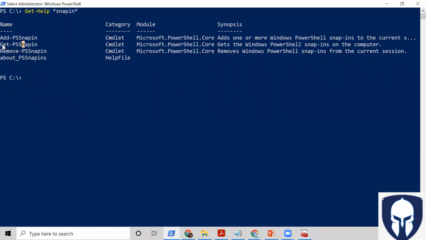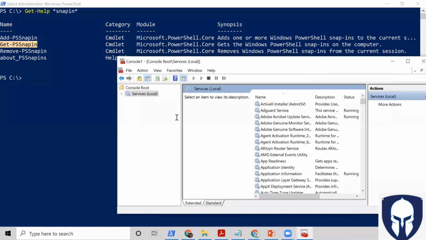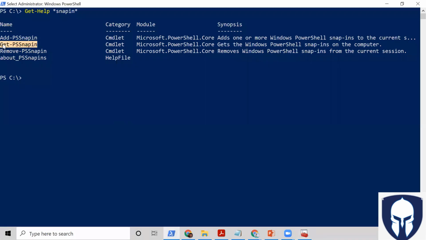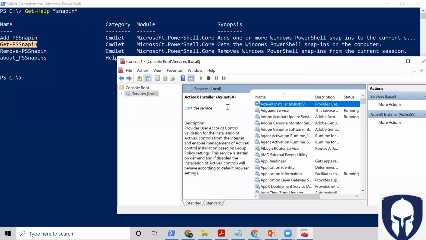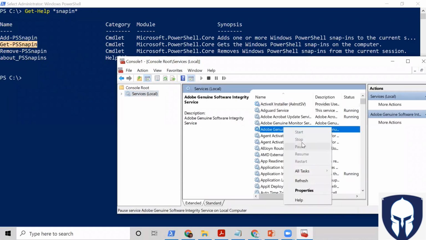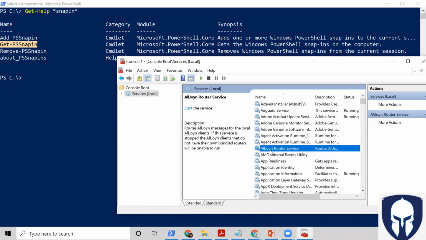It is not related to services, I'm just giving an idea of how it is going to be. Now once I open it, I'm able to see it, and that's what get snap-in is. It will list everything imported in these services, and when I imported all these commands, let's say refresh, properties, task, everything is available for me, right?